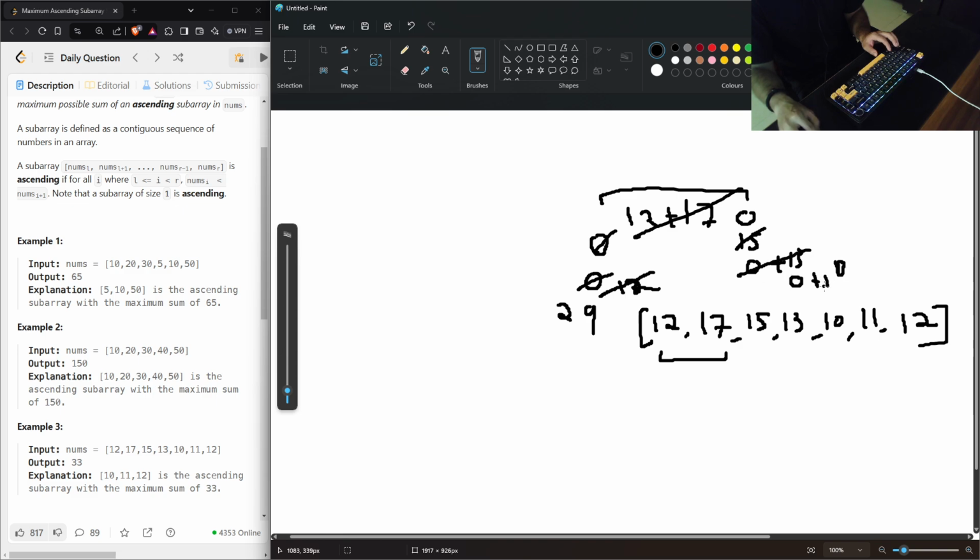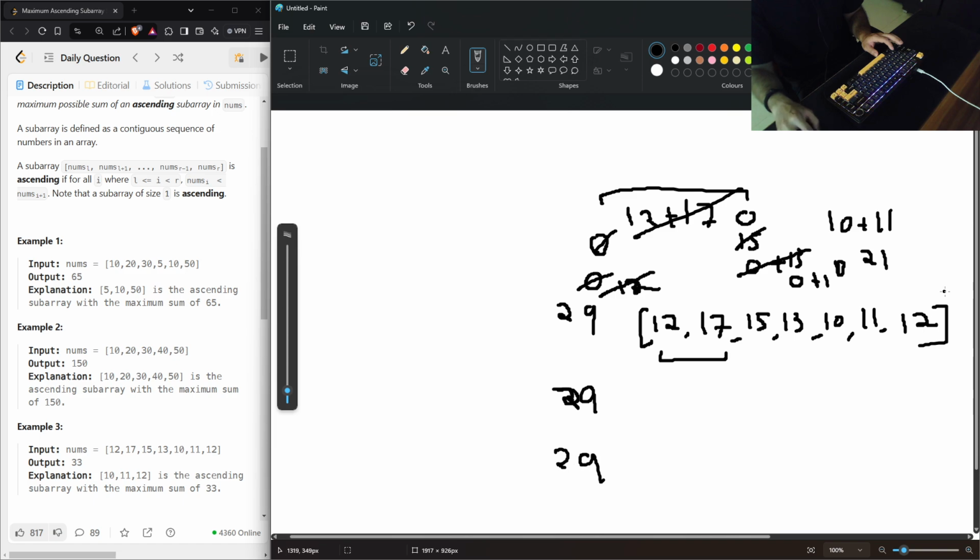We add 10 to it. So our answer now is 10. We compare with the maximum sum; it's going to still be 29. I mean, the maximum sum is still remaining unchanged, which is 29. So from here on, in the hopes that we're going to have higher values, we are at 10. We reached 11 now. We saw that the value that we just added, 10, is less than the value that we are currently at, meaning we are in an upward trend. So we're going to add this value 11 to it. So now our answer becomes 21. And we're going to compare it with the maximum value, which is still going to be 29.